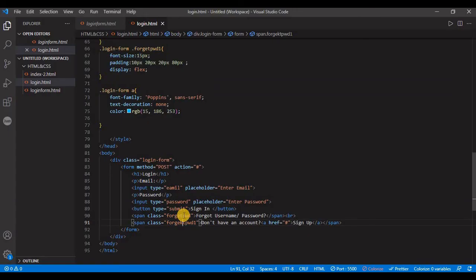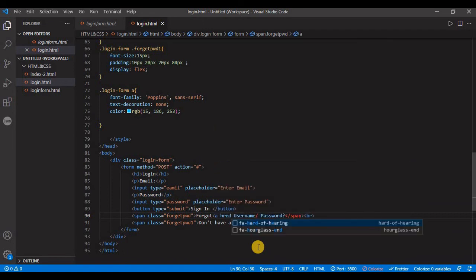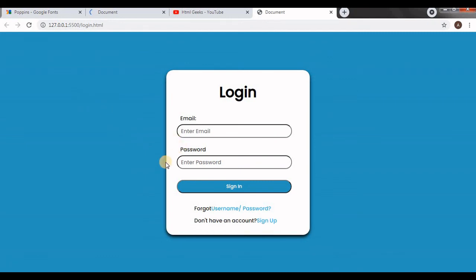Okay, here I forgot about this one. I wrote o instead of e. Okay, I have to write e, not o. And here I have to add the anchor tag, anchor tag href hashtag. Okay, and simply cut and paste in this one. And here I remove the br tag because I already gave the css. Therefore we don't need it, okay, like this one, and give there some space.